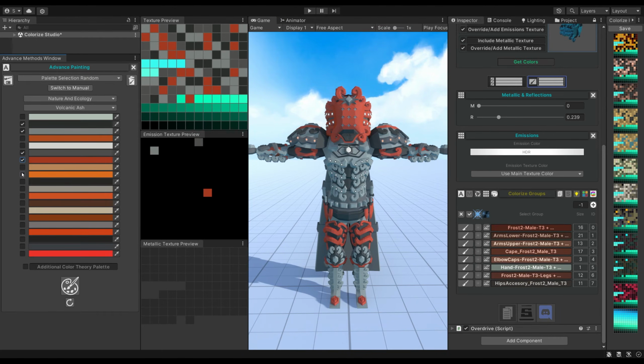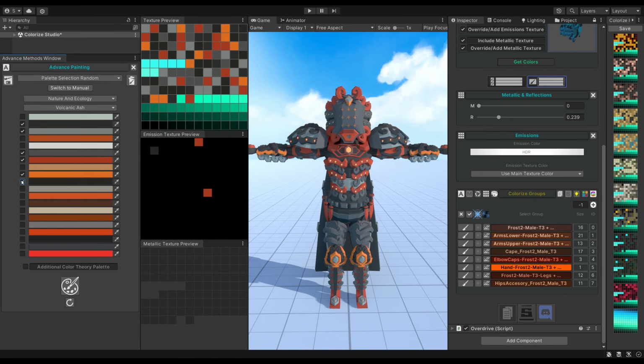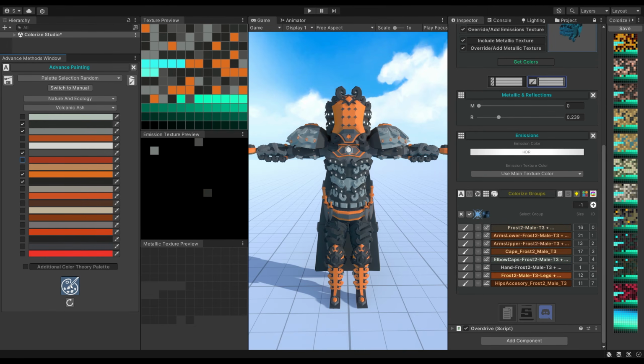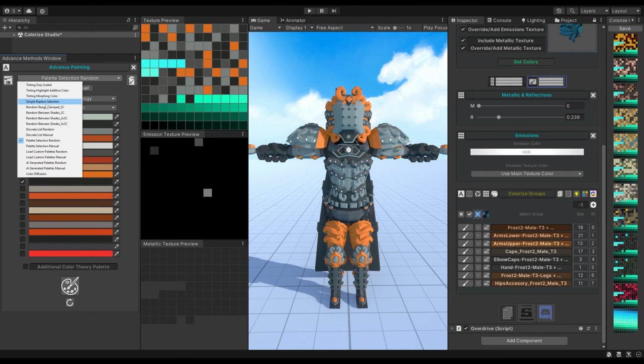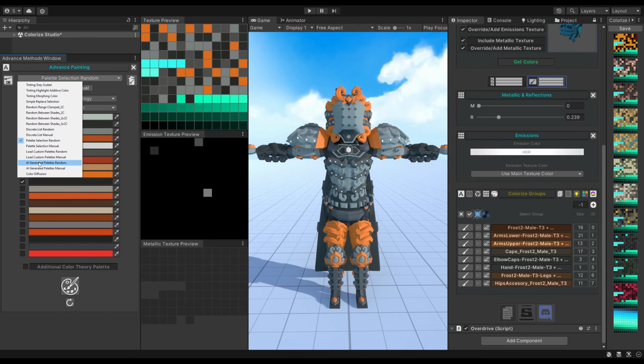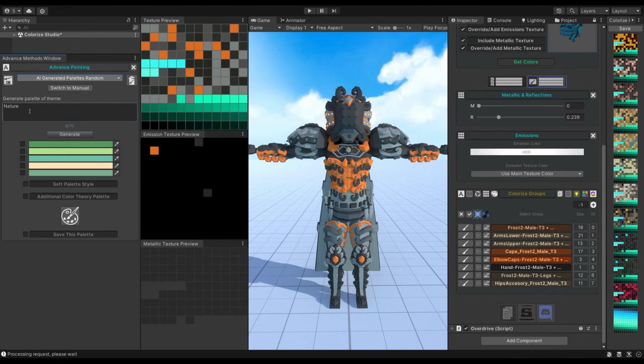Okay, so what if you can't find the palette you're looking for? Well, we are constantly working to expand our palette collection beyond the initial 250. And if you're still not happy with our collection, consider trying our AI-based palette generation feature. Remember, you'll need an OpenAI account for this too.